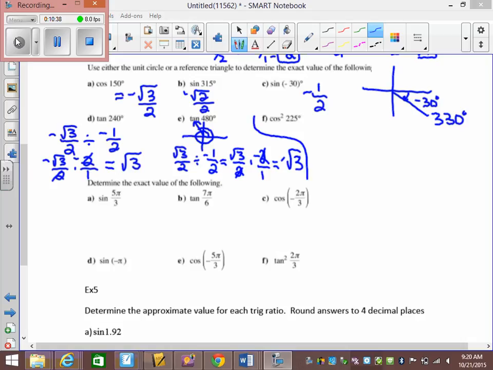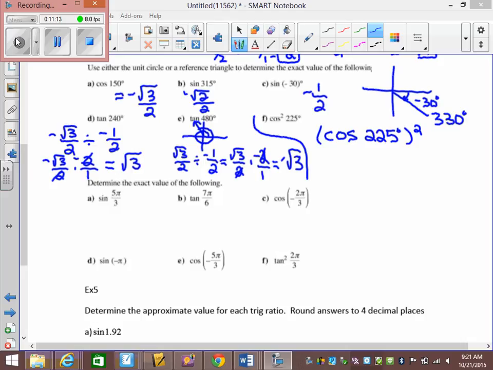And then for f, I told you we go through it together. Somewhere along the line, someone thought it would be fun to put a square in between the cos and 225, which messes people up because they're like, I don't know what that means. All that means is cos 225 degrees squared. You're going to have to change it to that every single time in calculus, because when you go to do a derivative, you have to have the squared out front.